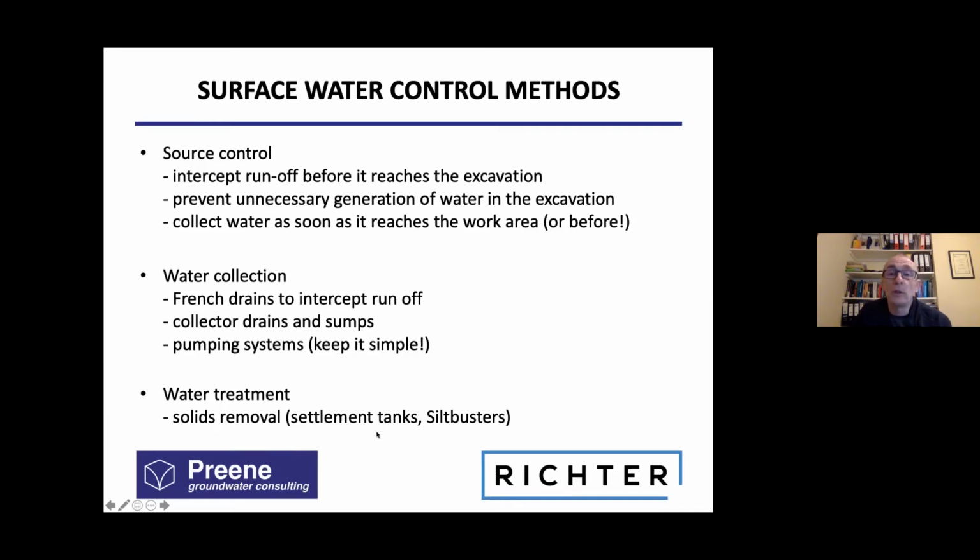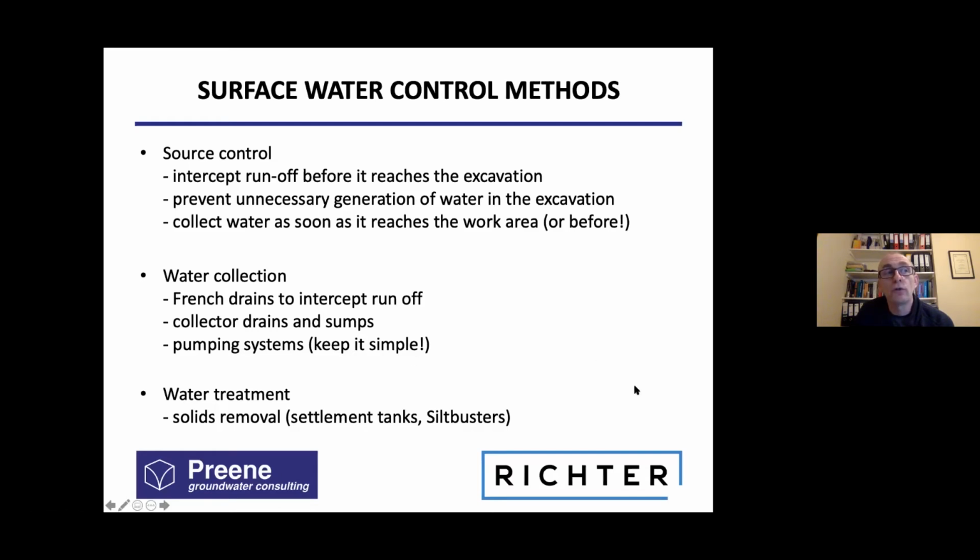A really key point is you probably need water treatment, because surface water, if you go back to that last picture, the water looked very dirty, and that's because the water has been sitting on the exposed soil or rock. It will pick up fine particles. You cannot discharge dirty water to the environment. It will cause problems. So normally you'd have to do some sort of water treatment. You have solids removal like settlement tanks, or in the UK we have lots of specialist treatment systems by Silt Busters and other companies where they use lamella settlement tanks to try and remove the silt from the water.